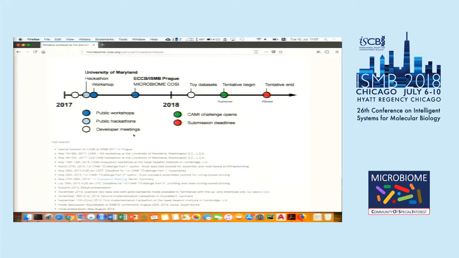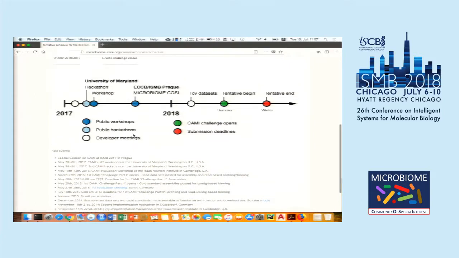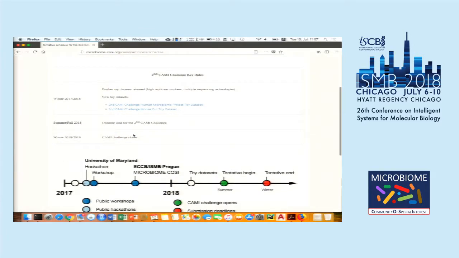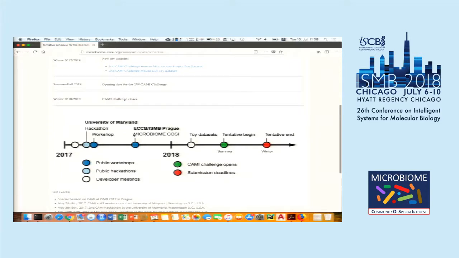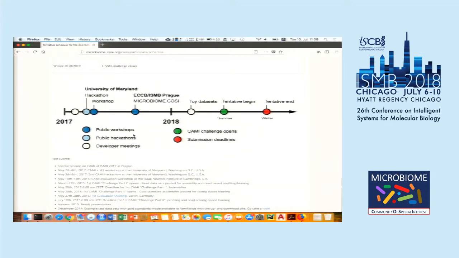Thanks. This is also an opportunity to shape future challenges. For the things we're doing in this challenge, we got feedback at last year's ISMB. So if you have a wish list of what you would like us to tackle, feel free to let us know, and maybe we can make it happen in the 3rd CAMI challenge. Something that came up last year that we couldn't do this year was a metatranscriptome challenge. That would be on the to-do list, but maybe there are more things you would be interested in.